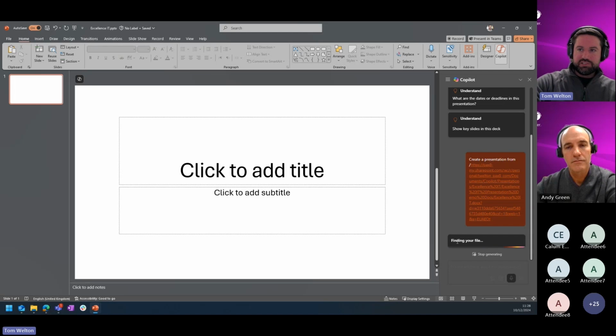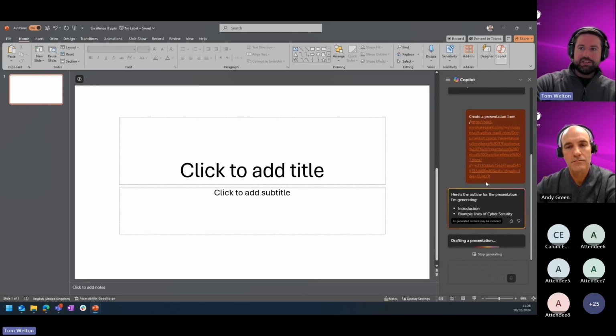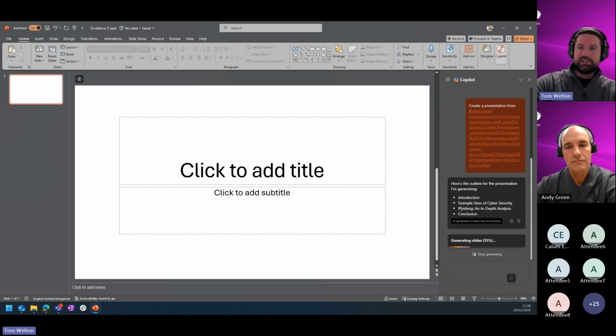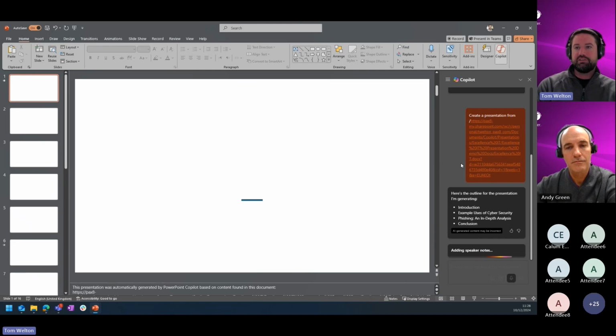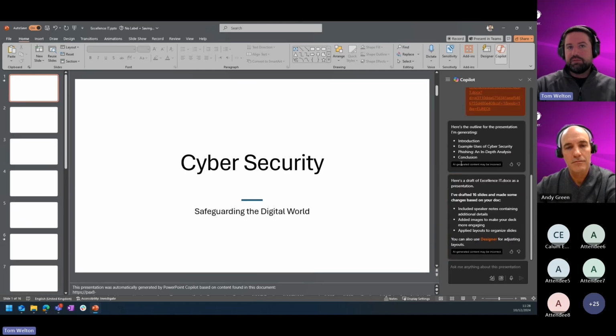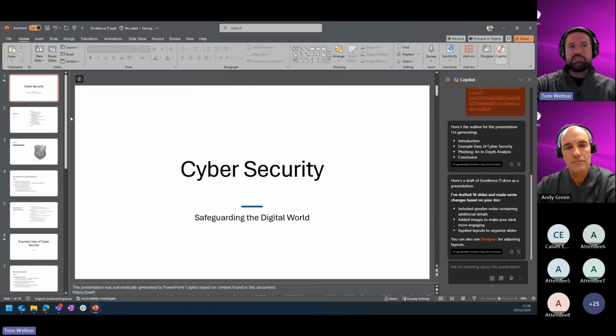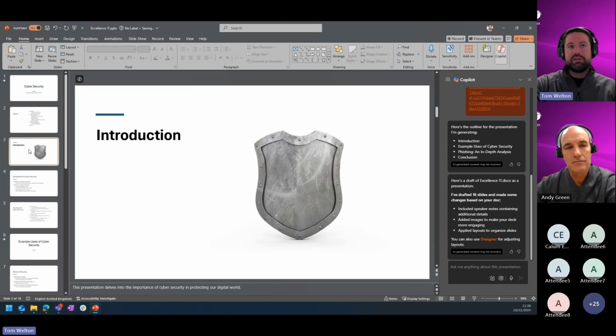And what I really like as well is it's not just a percentage loading bar. It tells me what it's doing as it's doing. So great. It's got a good outline for the presentation, an opening, a main body, and a close. Maybe a little emphasis on the phishing there because that was specified. And in real time now, you guys can see just how quickly this has been generated. Now I've got a good presentation with an agenda.